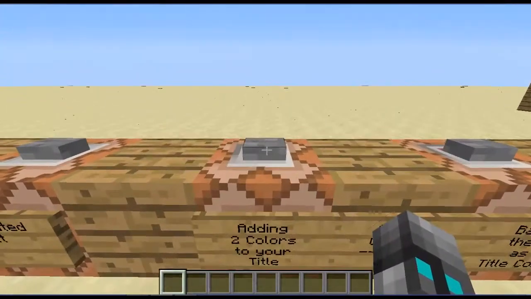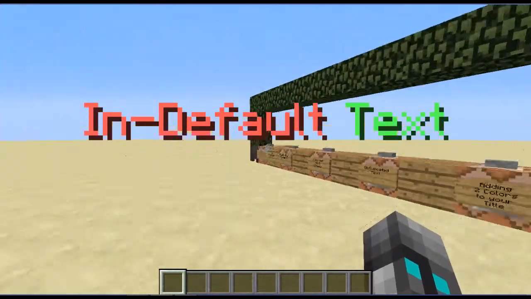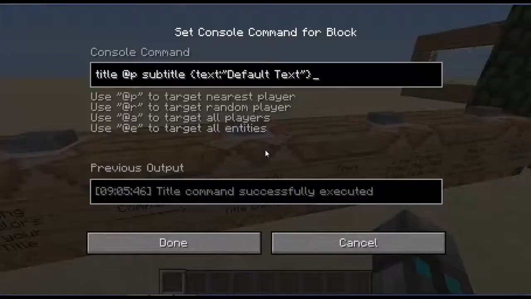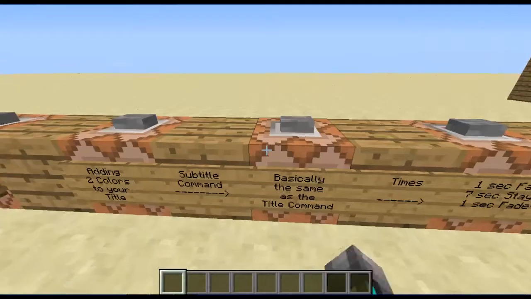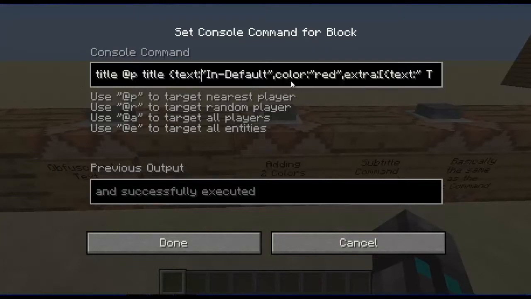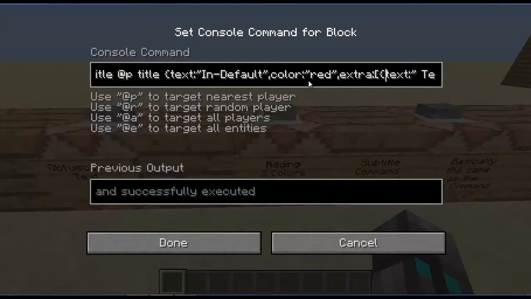And now adding two colors, like in default text, so it's red and green. Now this is where it gets a little bit more complicated. So the text is default text and color red, it's exactly the same. Then you add an extra tag called extra, then a colon, and then you have these square brackets which will encase the next text, which is so it's also curly brackets after there.